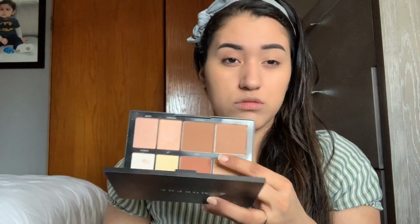When I don't want to use that and I want to use powders, I will go in. Right now, the one that I'm loving is the Morphe, what is this called? The Lo-Fi HL palette. It's their highlight and contour palette. I really like these two. These two. They blend seamlessly.